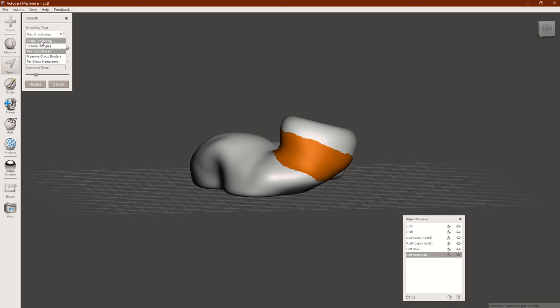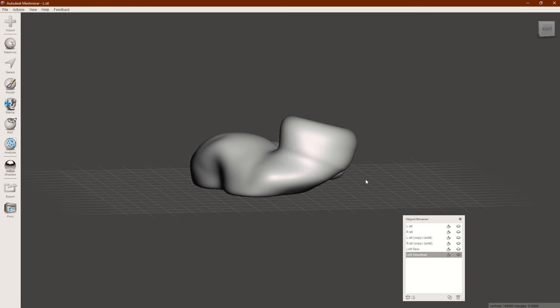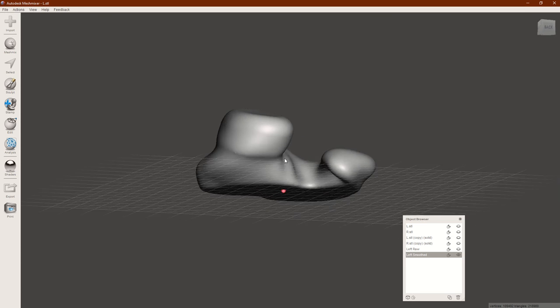It's really up to you. I'm going to do the shape preserving though, so I can keep a little bit more of this breadth here to really get a good seal. And again, constraint rings are interesting, because if you change this from 3 to 2 to almost none, you can see what that does to how much of the shape gets preserved. I'm going to do like a 2. Looks good. Clear selection. You can still see that it's grown a bit.